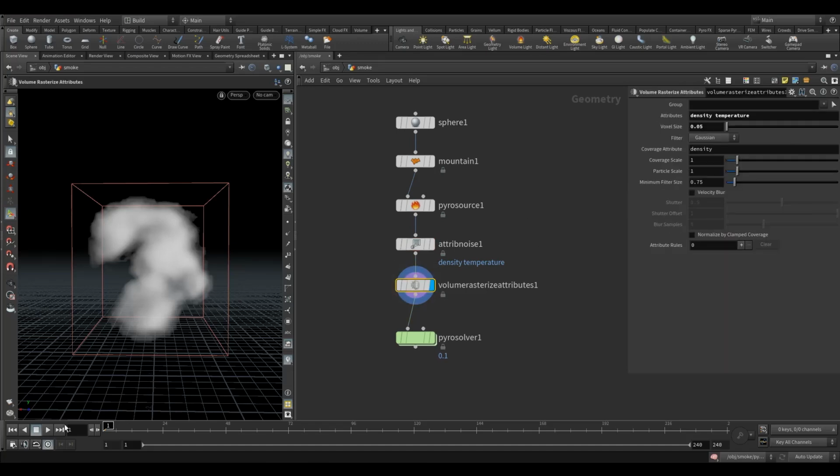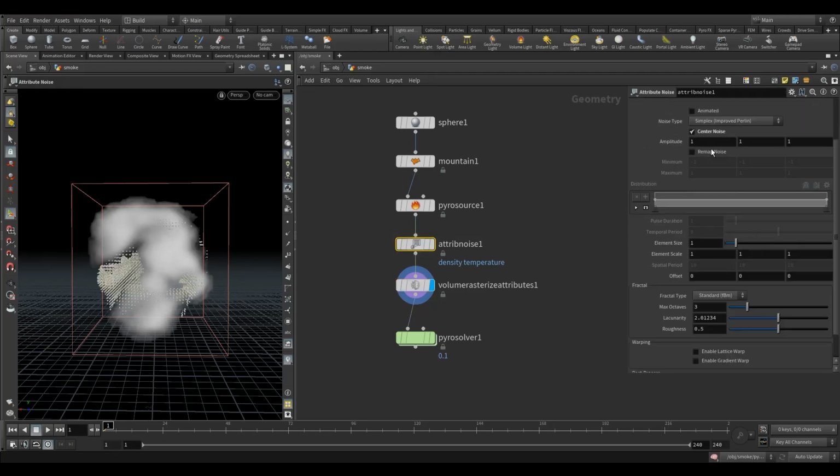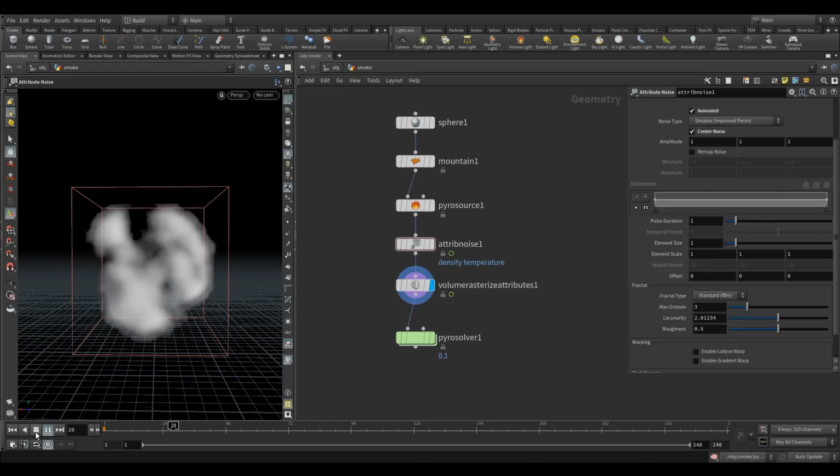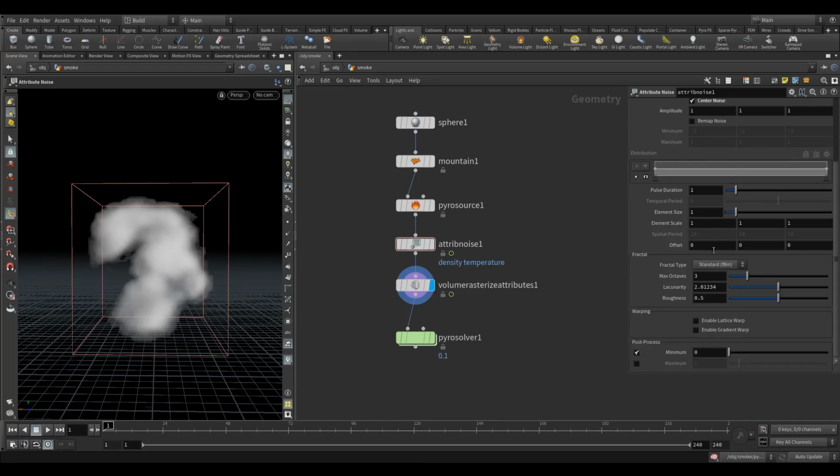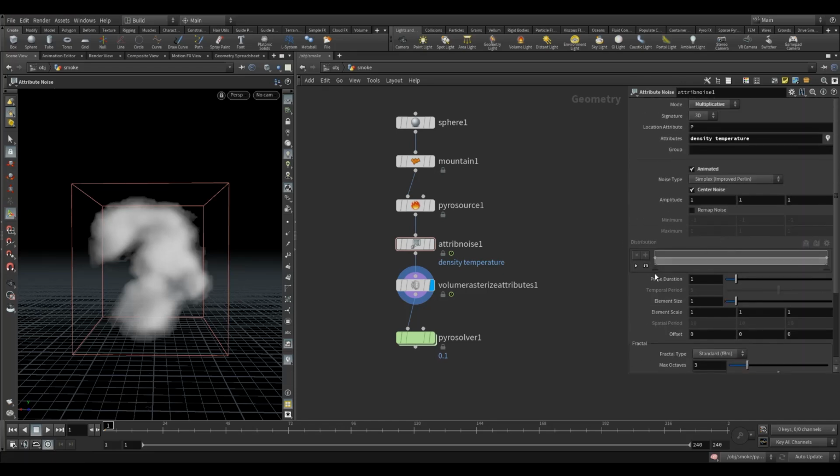It's also good, so at the moment this is static, you can add some animation to it, so then it should move around, which is good. And that's pretty much it. We can play around with the other values, but I think that will do enough for us. Post duration is how fast the animation moves.